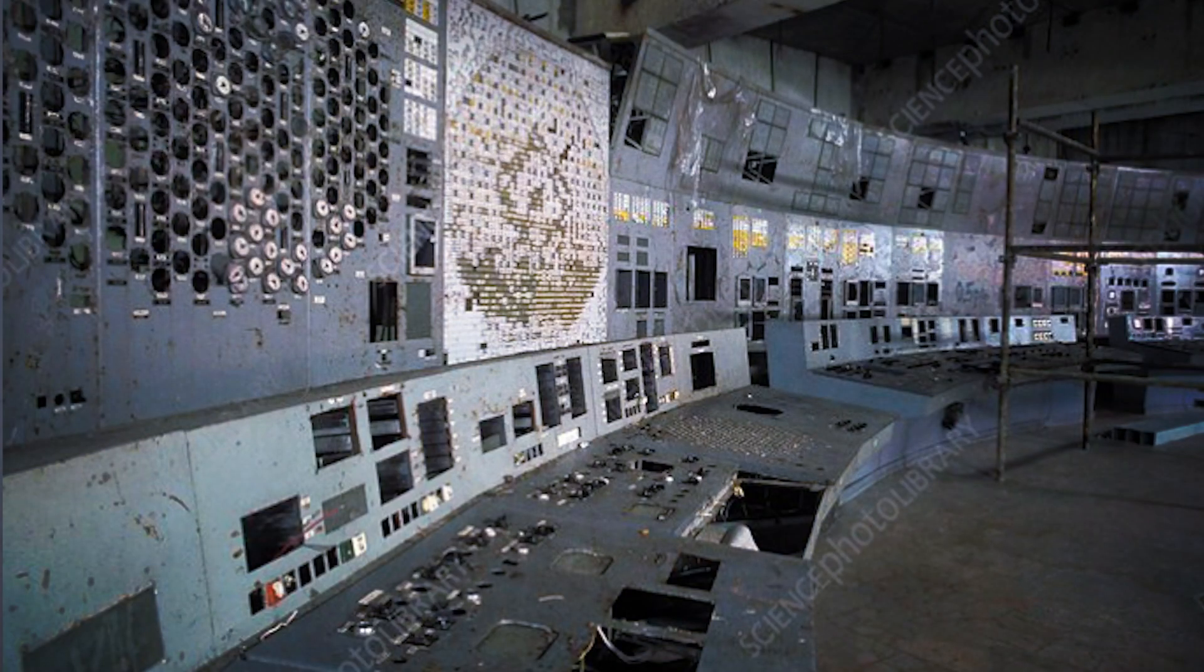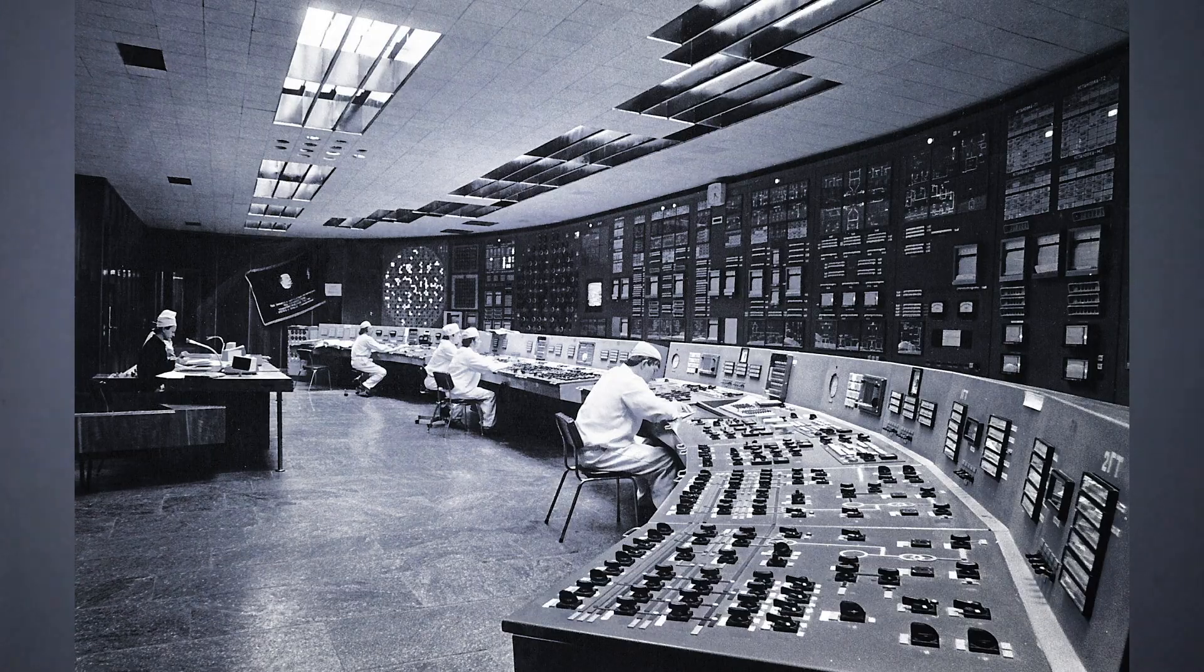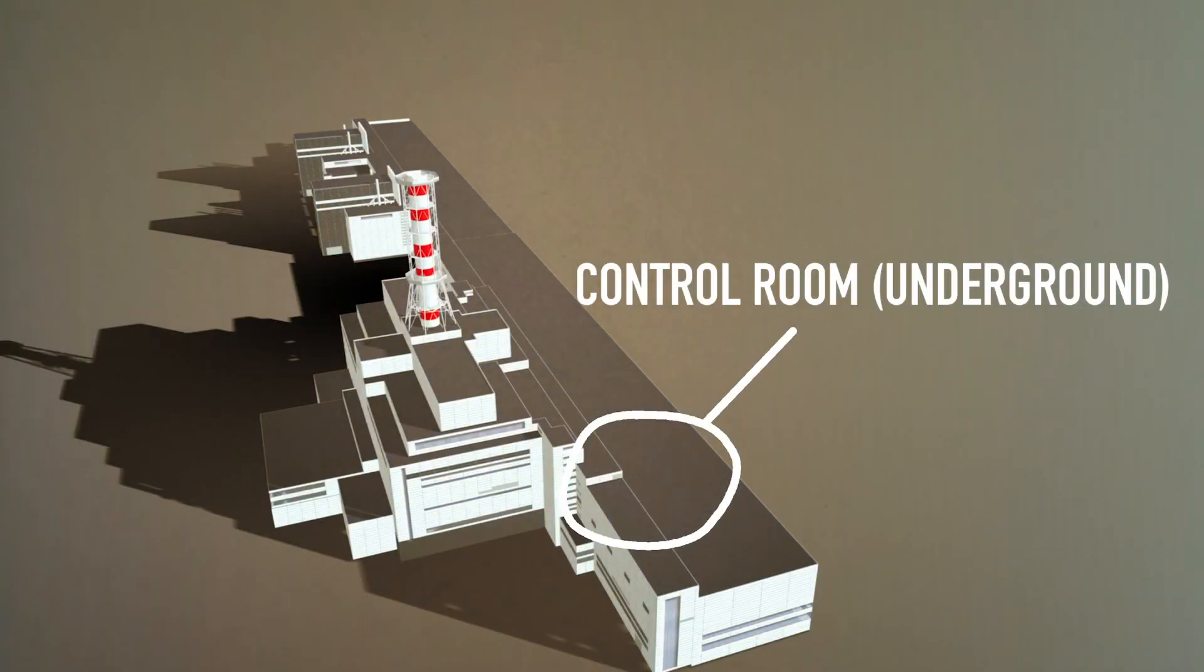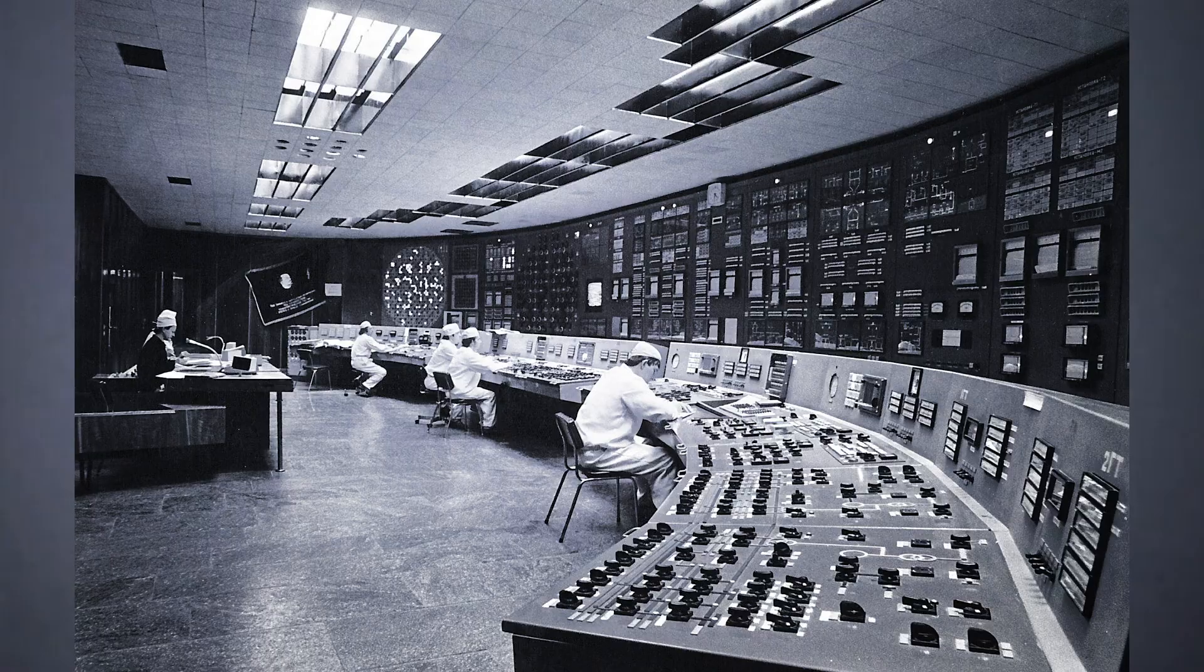The Soviet Union has suffered one of the worst disasters in the history of nuclear power. The shift leader of Reactor Unit 4 checks the time, 5 more minutes before the test begins. He sits with his team of operators in the control room, located below ground. They are preparing to test the safety of Chernobyl Reactor 4 in the event of a power failure. So far, everything seems fine.